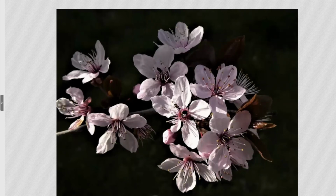Again, blossom. Taken in the afternoon, I think, from what I remember, about 3:30, and just a few days ago. And you've got this really nice pink effect coming through, which may be the light, but let's just do a white balance on it just to show you. If I put the white balance onto that pink, it will cut that pink right back to a white image. Now I can compare that.